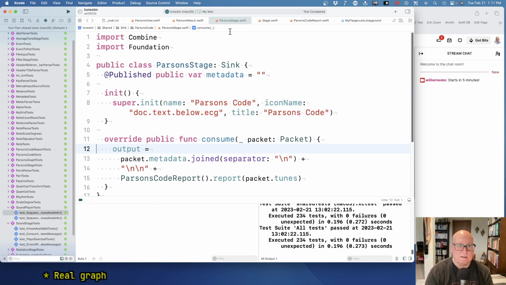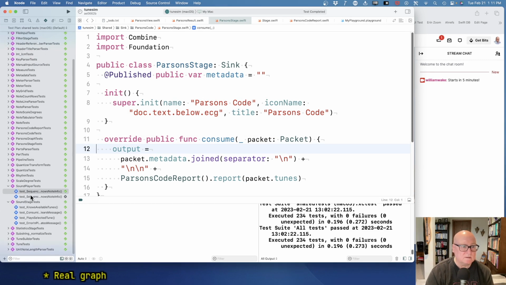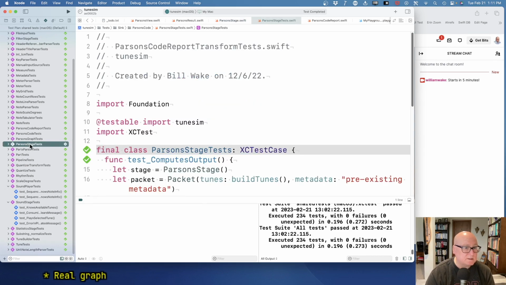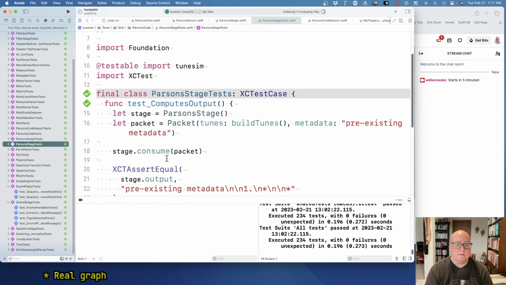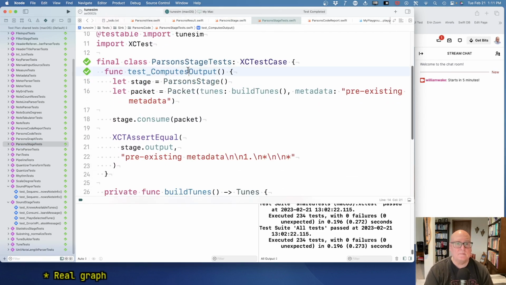Let's find somebody making an assertion about stages. We want to assert that the metadata is what's coming from the packet. All right, so Parsons stage tests, compute output. Metadata and output, so let's make an assert on the metadata.